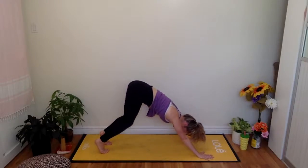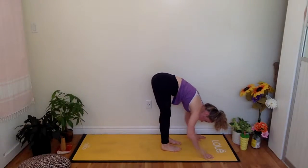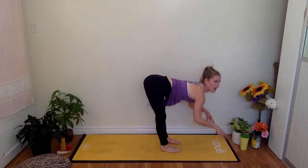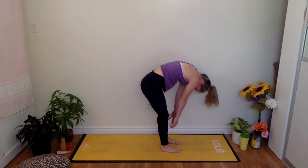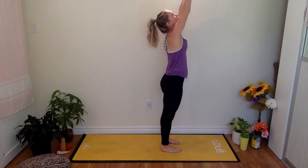Inhale to lift your heels, bend your knees, look forward. As you breathe out, gentle walking up to meet your feet and your hands. Inhale to come up halfway. Exhale to float it down. Press your feet through the floor as we ripple and roll our spines up, lengthening our arms up overhead.